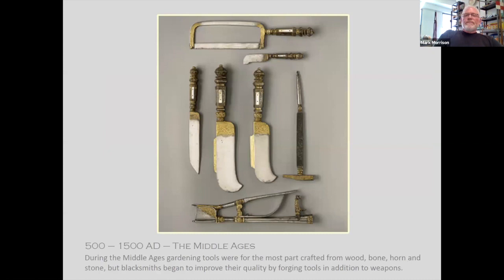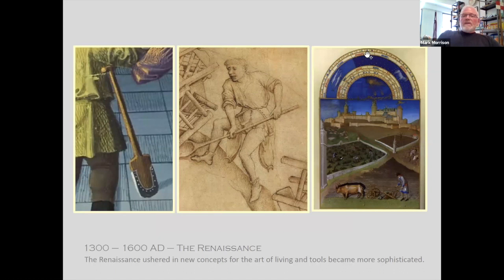We get through the Middle Ages when we were starting to forge metals. I think that a lot of the tools really were weapons in those days — you'll see with some of my collection. The mistletoe cutters that I have are very reminiscent of the weapons the knights used back in the 1400s and 1500s. Moving up to the Renaissance, tools became more sophisticated. The use of wood and metal together brought on newer and broader-based tools for society.